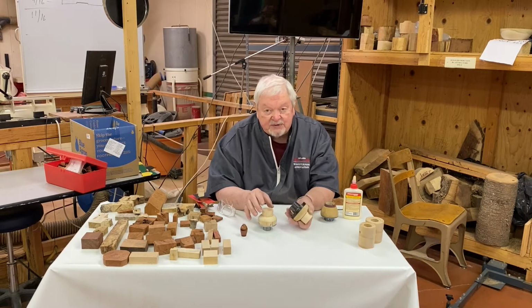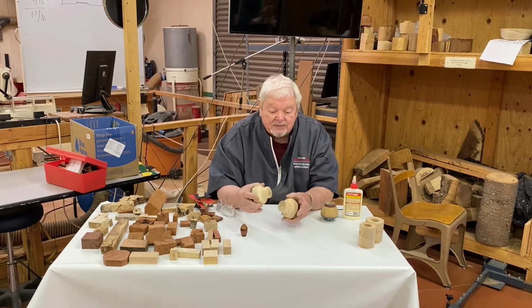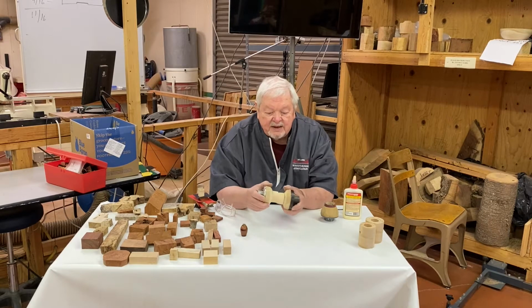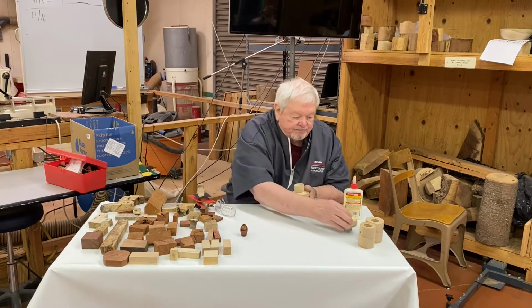One of these will be for the base. One of these will be for the top portion of the piece. And at some point in time, I turn the whole outside, pull them apart, turn the inside, and then glue them back together again. There's a lot of gluing steps in this, which is the part I'm kind of omitting.